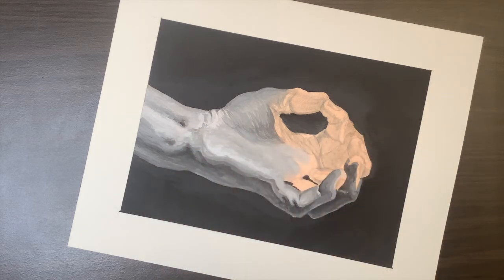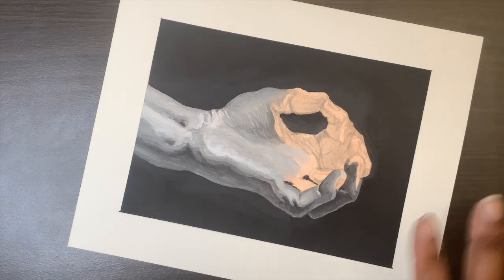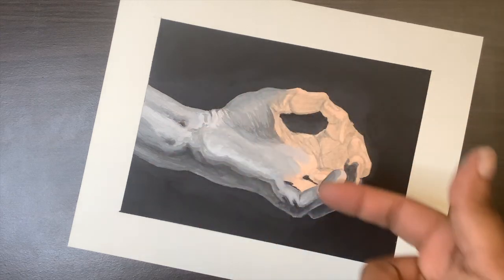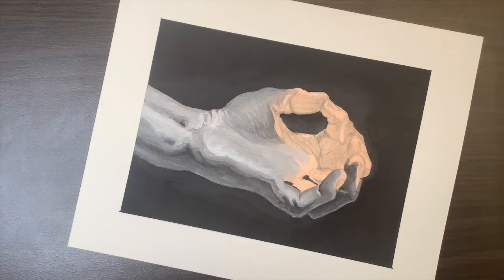Once again, this is a demo. I just want you guys to get an idea of how gouache works, how to start it, how to mix it, how to paint it, how to put it down. I do blend a lot, and really what I would tell you guys is to probably simplify it at the beginning. I was getting a little too detailed too soon, but you still get the idea because I'm just trying to move fast through the process.